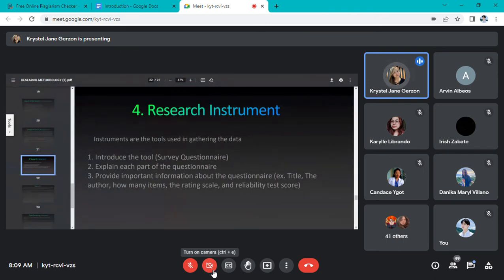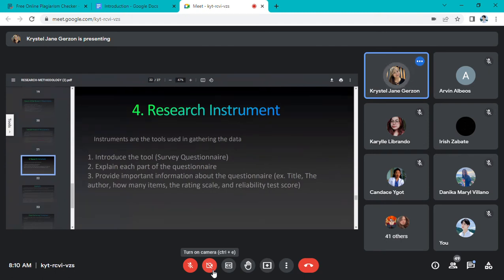But if, for example, you totally did not change anything in the questionnaire, you just really copied and pasted the items, you retain exactly the same items, and at the same time you did not change the scaling at all, 100%, nothing was changed, then that's what we call an adopted questionnaire. So with an O, adopt. So of course, you would have to mention in your questionnaire that you have adapted or adopted questionnaires.